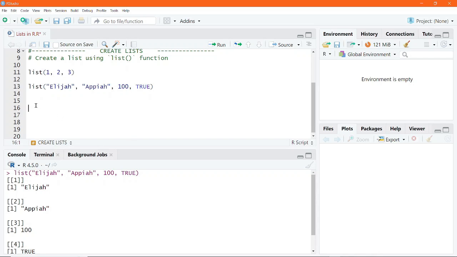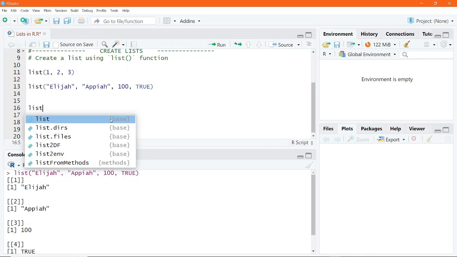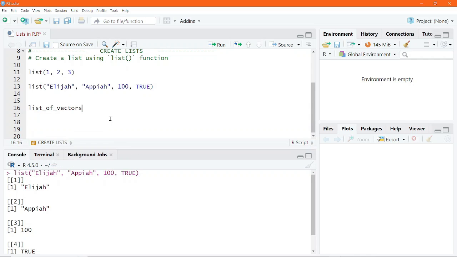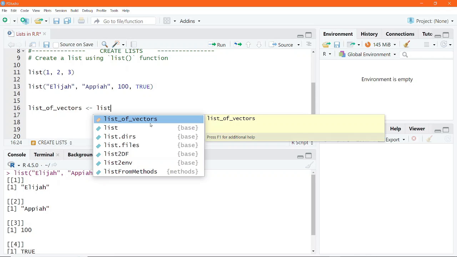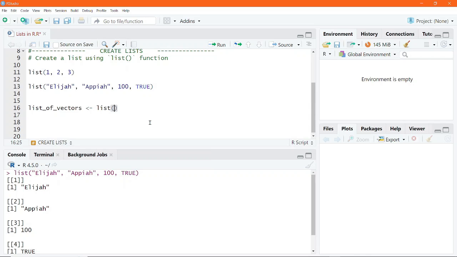Now, let us go ahead and expand this idea by creating a list where each element is a vector. So at this point, I can now begin to give names or assign my list to particular objects that I want to name. So at this point, let me just go ahead and name it list_of_vectors. And at this point, I'm using the snake casing method. And then I am going to initiate my list function. So in that, I'm going to pass the elements. But now, instead of one specific element being passed to the list function, I am now going to pass vectors. So I'm going to begin with the first vector, which is going to be a vector of numbers.